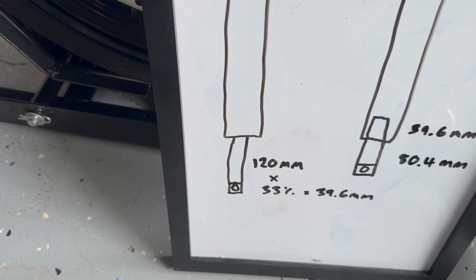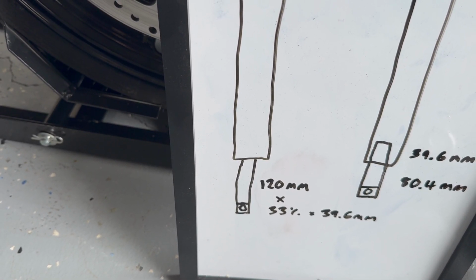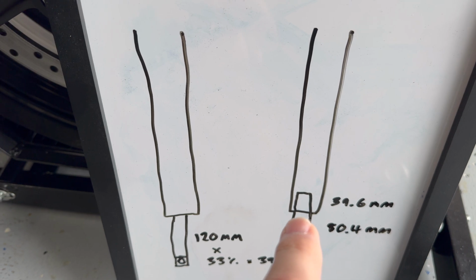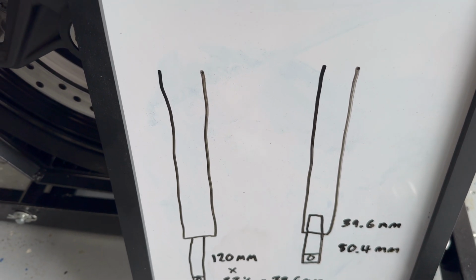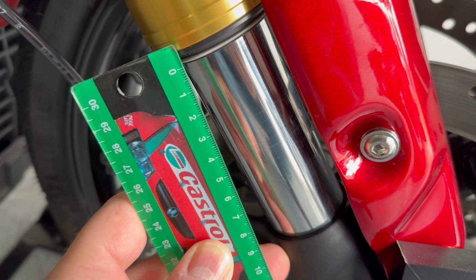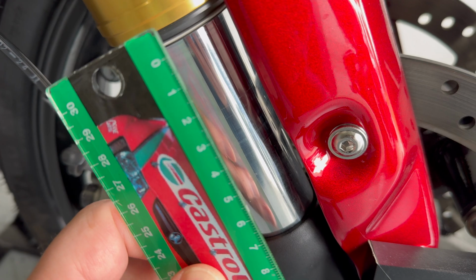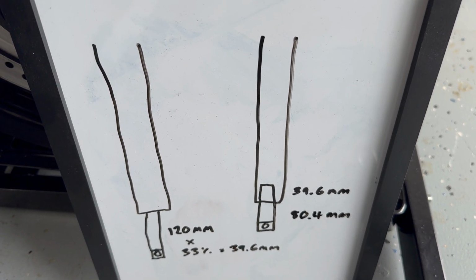So if we calculate 33%, let's just say, of that 120 millimeters, it's going to be 39.6 millimeters is the reduction we want to see on this part of the fork here. To do the calculation, 39.6 millimeters is actually what's going to pop up inside the sleeve here. So if we subtract 39.6 from 120 millimeters, we end up with 80.4 millimeters. So what we're shooting to achieve here is measuring the distance on this extended fork, sorry, from the bottom of the collar there all the way down to the top of the black piece here. We're basically shooting, with the rider and all the luggage on the motorcycle, to get to an 80.4 millimeter gap there.